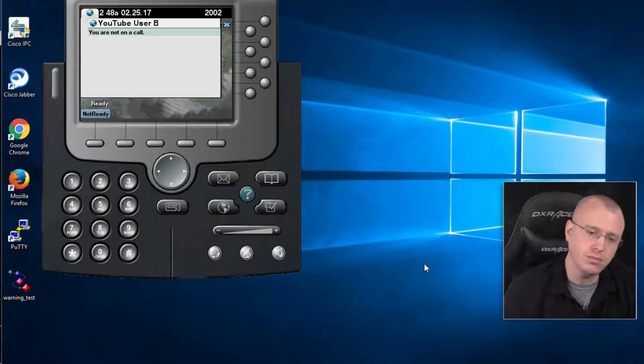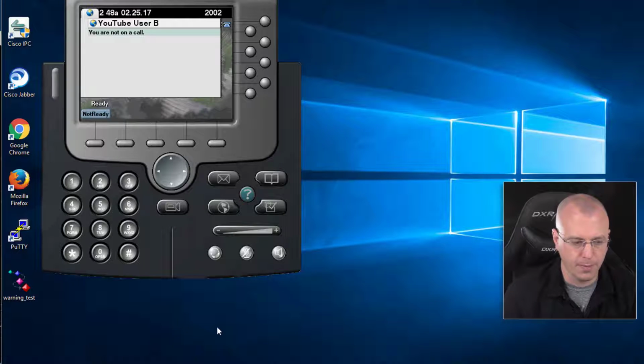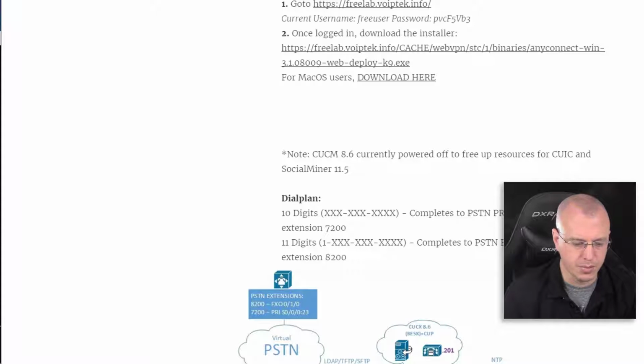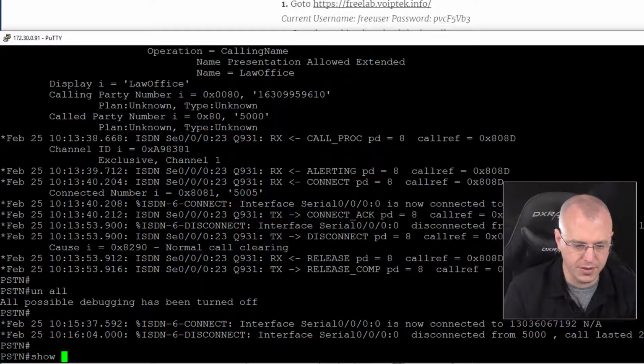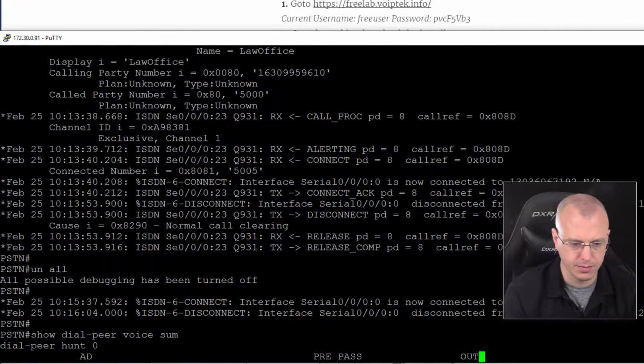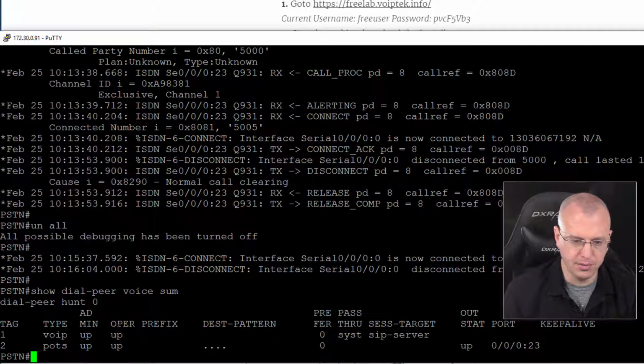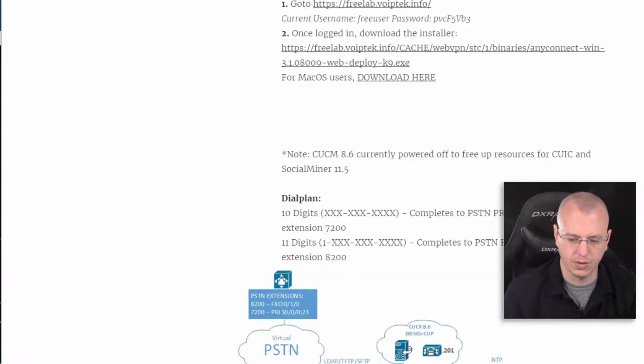So now it would be nice if we could make outbound calls. All we have to do at this point is finish setting up the dial peers to go the other direction. From our PSTN side here, we have our inbound that translates the dialed number to the 5000 and sends it over the PRI, and then it goes SIP to the cluster.